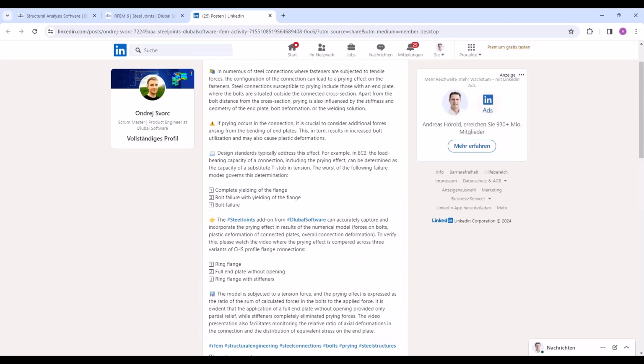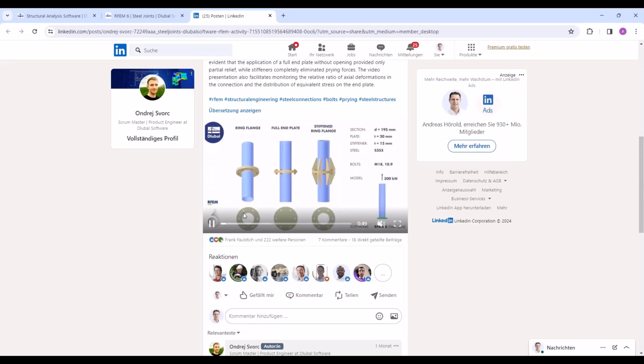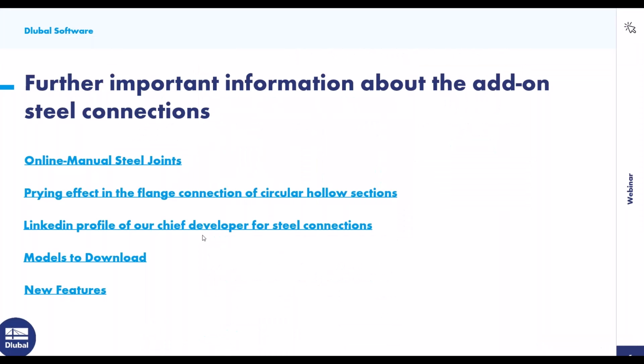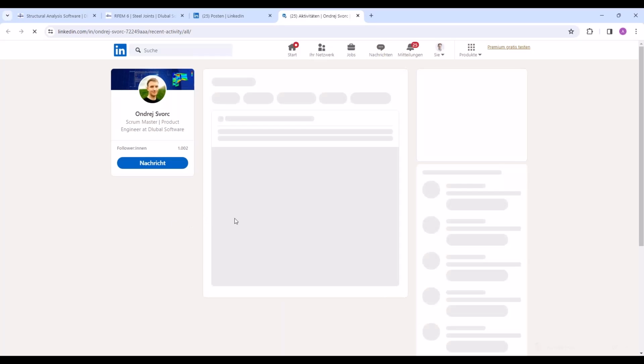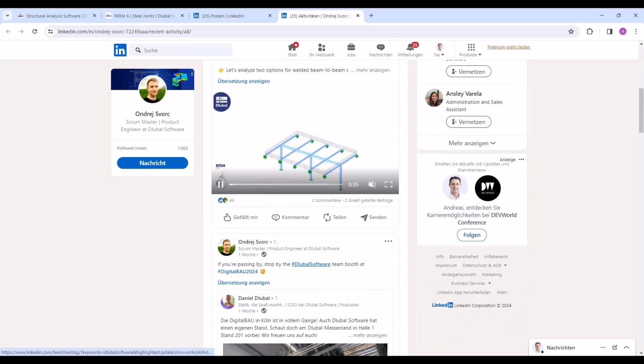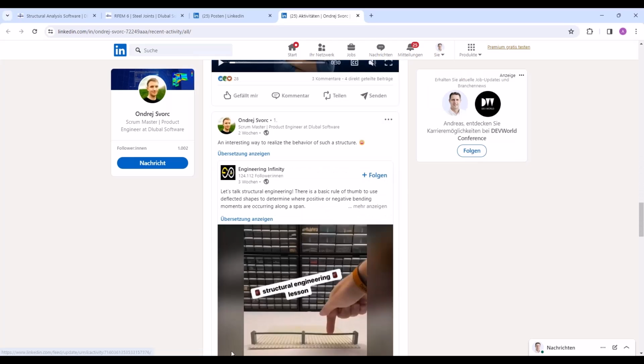You can find interesting posts here, for example, about the prying effect and the flange connection of circular hollow section. You can watch that video. He compared different connections with ring flange, then full end plate, and stiffened ring flange. That's also a direct link to his profile. If you are registered for LinkedIn, just follow him and you can see interesting posts.